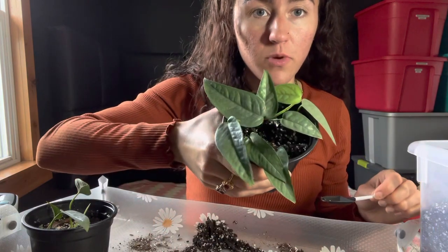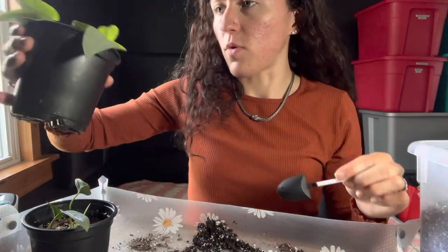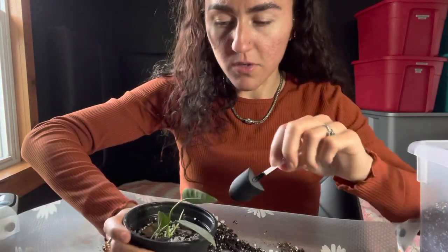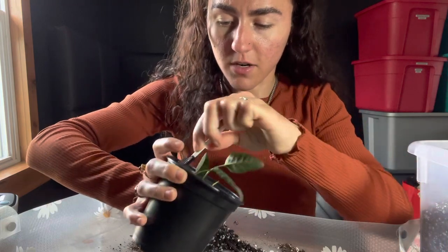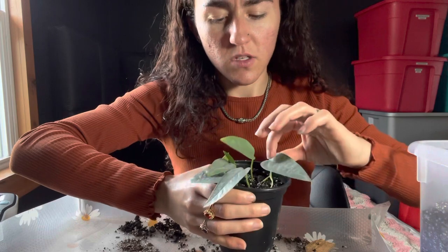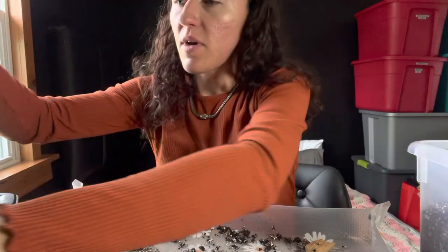Okay, so now it's a little bit more full. That's perfect. So there's one. And then let me do the same thing to this one. And then the rest are just gonna go in their own pots. I don't think this one is as cute as the other one, but it's still better. Okay, so now we have those two.